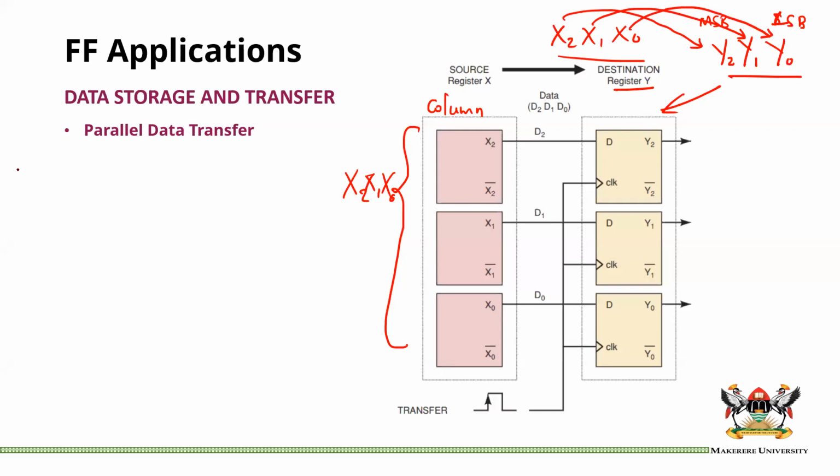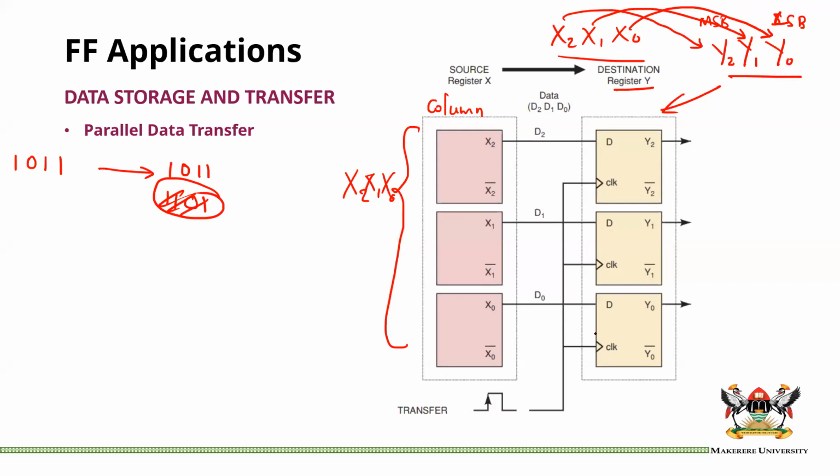Because imagine if you're transferring the values 1, 0, 1, 1, when you transfer it into a new register, you want it to also end up there as 1, 0, 1, 1. It shouldn't end there as 1, 1, 0, 1, because this is a totally different word. So that's why we connect the most significant bit here to the most significant bit flip-flop, the one in the middle to that one, and the least significant to the least significant flip-flop.